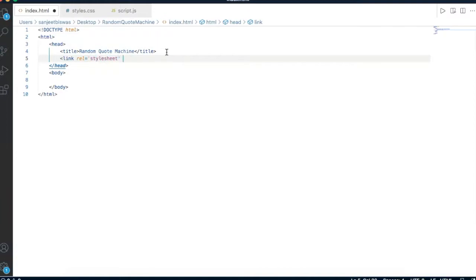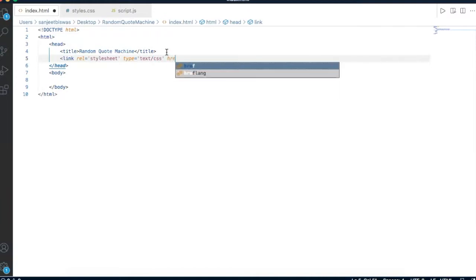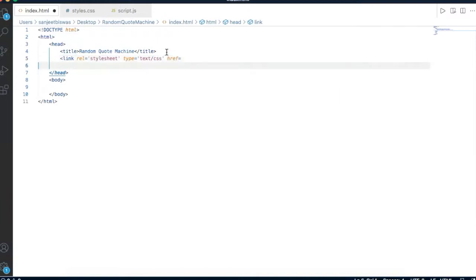There is the rel attribute and there is the type attribute, CSS, and I will use the href attribute to point to the actual file, which, as you know, is styles.css. So we have the link tag here.